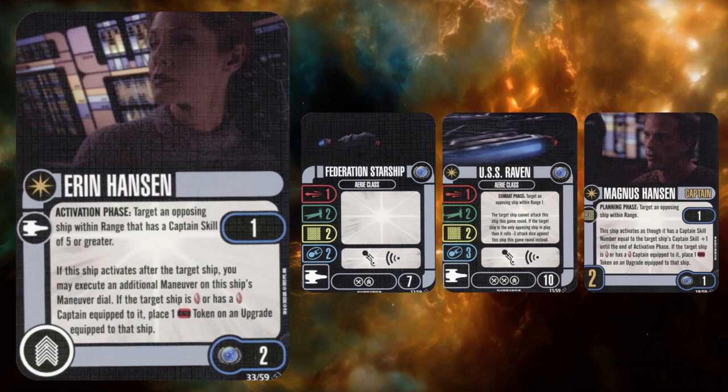So she's going to pair very well with Magnus Hansen, who is going to utilize his planning phase ability to make sure that they have the highest captain skill. And then Erin Hansen's like, all right, we have the highest captain skill, we're going to do an additional maneuver as well. So these 2 cards pair very well with each other, and of course they're all meant to go onto the U.S.S. Raven. So everything very much has a synergy here, pairs very well with each other. So I am enjoying these 2 new versions of the Hansens.